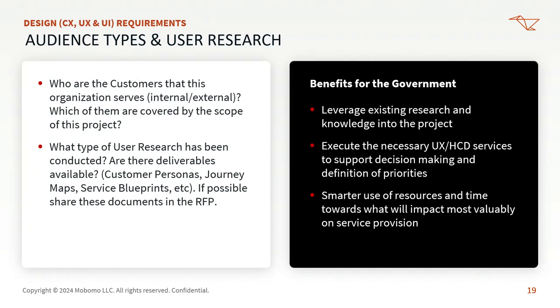So if there was a map of all those individuals, I mean, are there five different components within that agency that we need to talk to and get feedback from? That's important to know because we need to build in effective project management plans and communication strategy to make sure that we're being mindful of their time, but being able to get in front of them, being able to present, being able to show improvements and get their feedback at the end of the day.